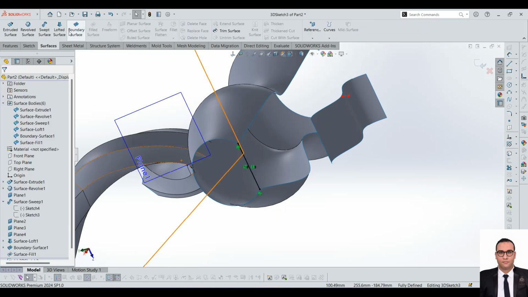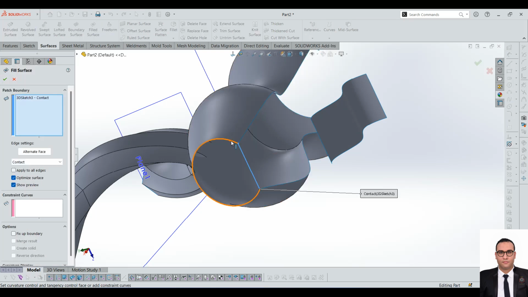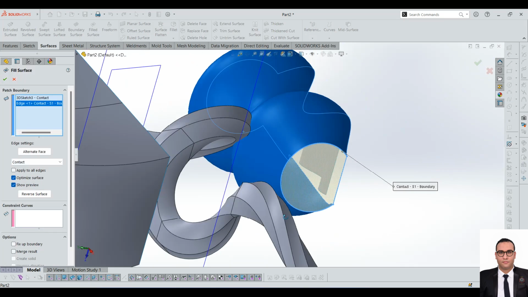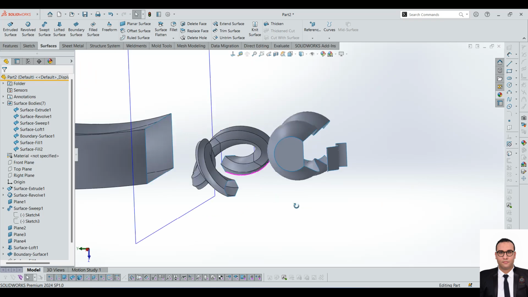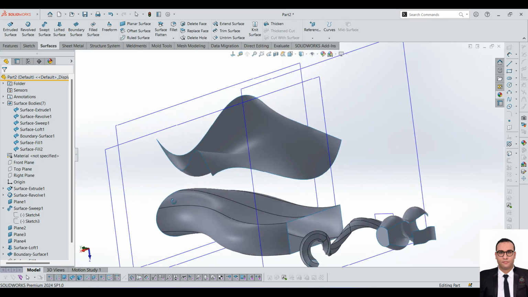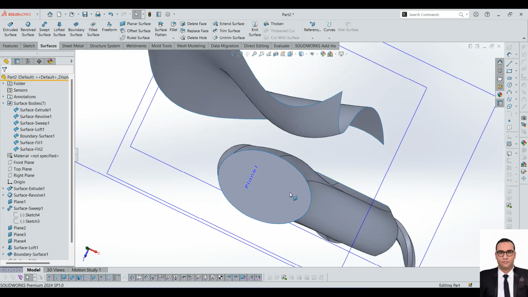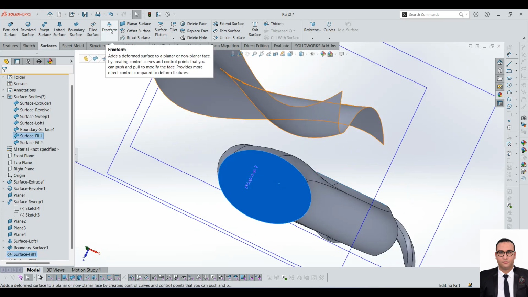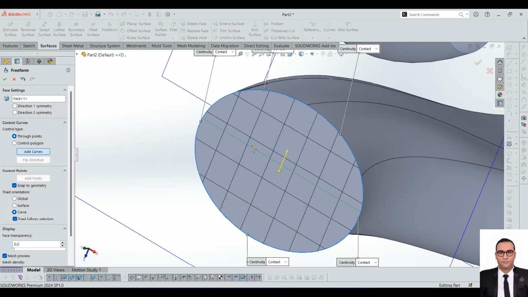Okay, let's go to the surfacing and get out of the sketch, and now third surface and select the sketch. As you see here, it is now done. And we also have the option to apply to all edges to make a tangent and to give it a curvature. Okay, then let's skip this one. We have the freeform feature also. The freeform feature, let me show it to you. The freeform feature will allow us to manipulate any surface we want, and we give it a curvature here.